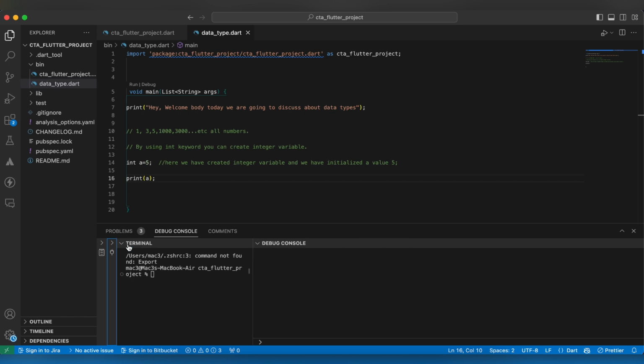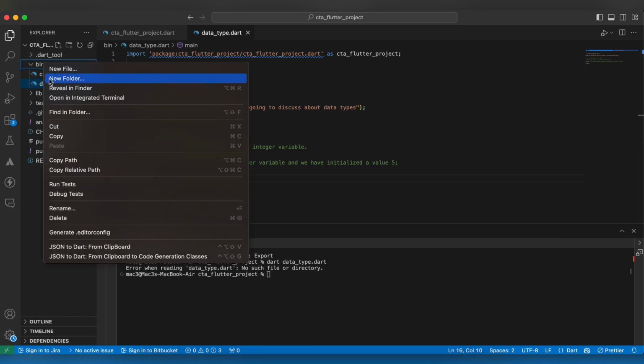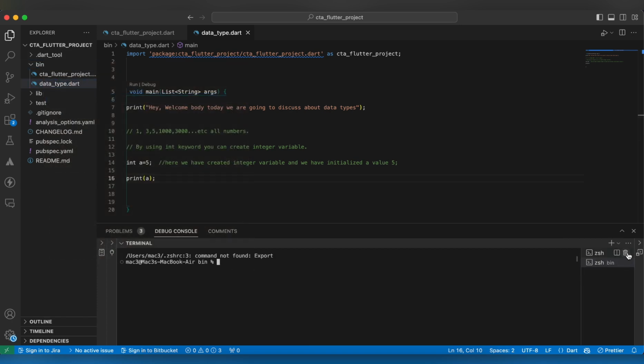Dart data_type.dart. Error, no such file. Okay, we have to go into this folder first. Yeah, so dart data_type.dart. See here, the first line is printed and the second line is 5.